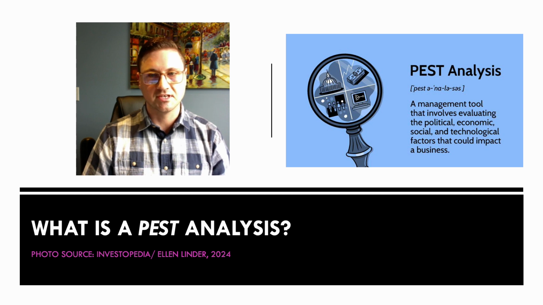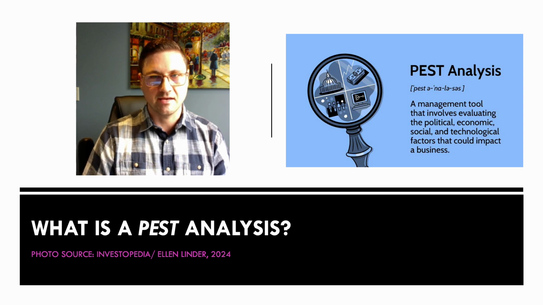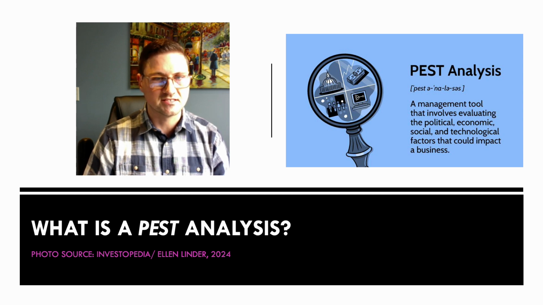Before I dive into exploring Subway, I want to first define what a PEST analysis is. It is a management tool that involves evaluating the political, economic, social, and technological factors that could impact a business. It's basically the short version of a PESTLE analysis, which is a more in-depth framework used as part of the strategic business decision-making process.